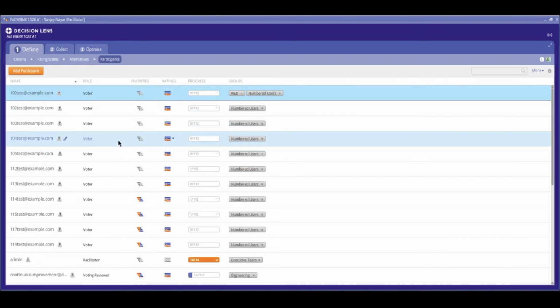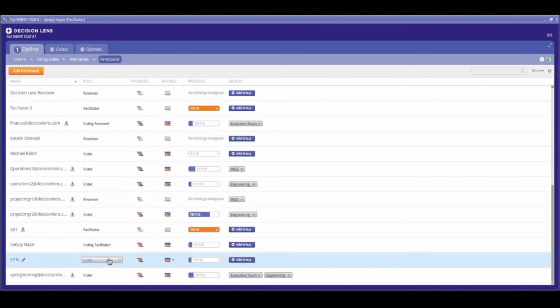So to show a little bit about the reviewer role, you'll notice that we have a new role under here for a reviewer and for a voting reviewer. A reviewer is somebody who has a pure read-only, and we'll get into some of the capabilities that the reviewers have. But you can also have a voting reviewer who is somebody who has those reviewer permissions to go in and look at a decision, but they also may be somebody who's called upon as a subject matter expert to be able to provide either establishment of priorities or doing alternative ratings. So you can have that sort of hybrid role where somebody is both a reviewer, but they're also a voter.